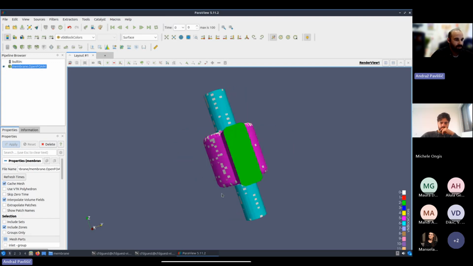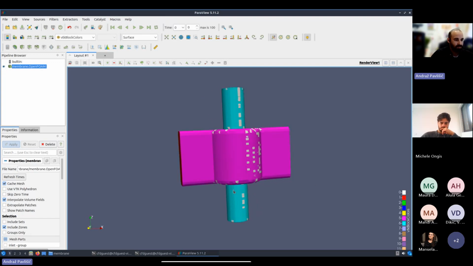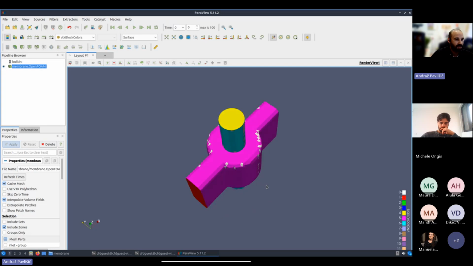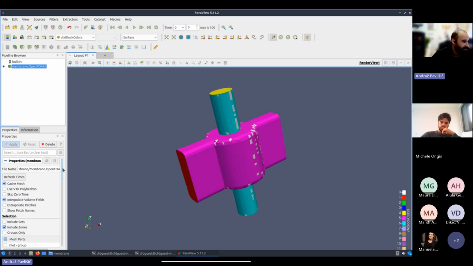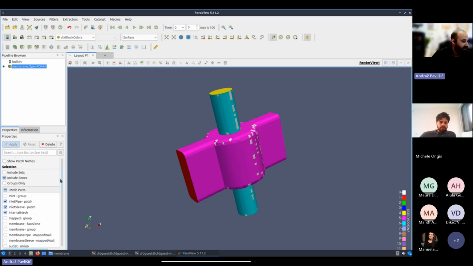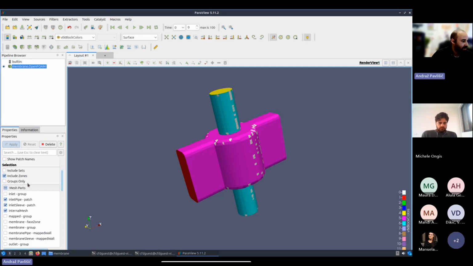So now we can already see our computational domain. It's labeled with different colors that represent different surfaces that we are calculating. Inside, there are different things that we can do. We might want to include sets and include zones.